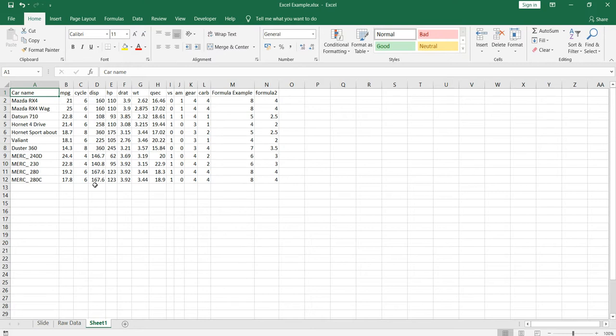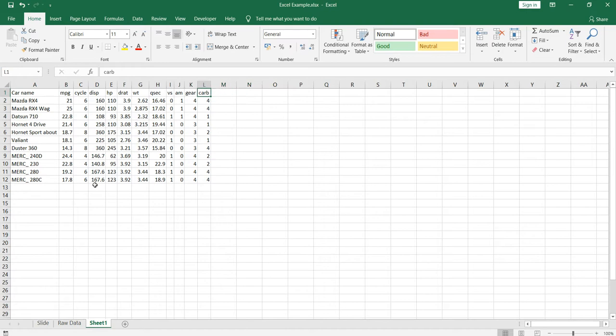So this is our data, and what we need to do is create a table, right? I'll also delete these two columns. Okay, so we need to create a table. How can we do that? The first way of creating a table is that you can select the header row using Control Shift and right arrow key, then Control Shift and down arrow key to select the entire range.